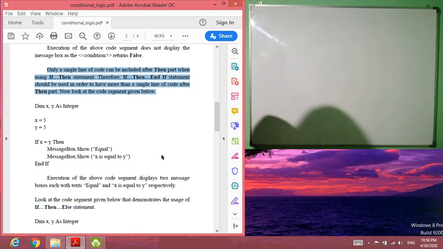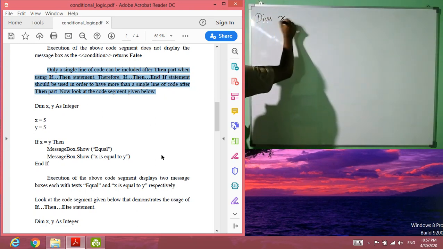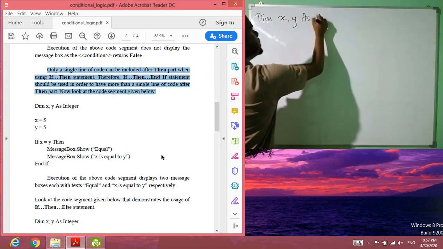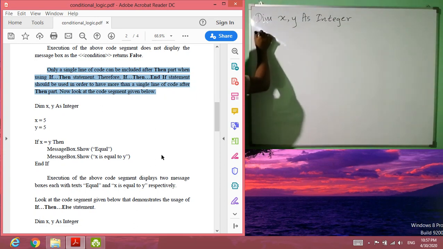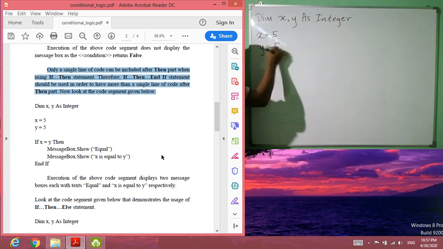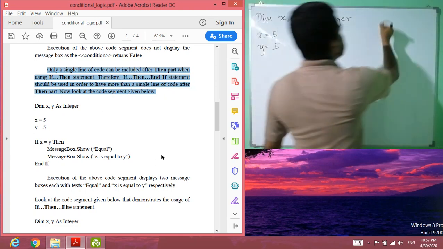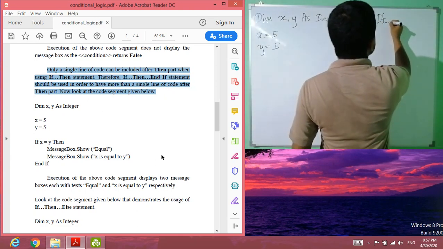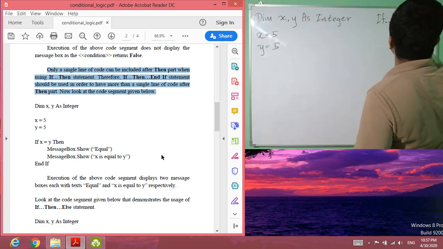Then again, let's look at this. As earlier, we declare two integer variables. Then using the assignment operator, we assign value 5 here. Now what we are going to do, the conditional logic, we call it If Then End If.